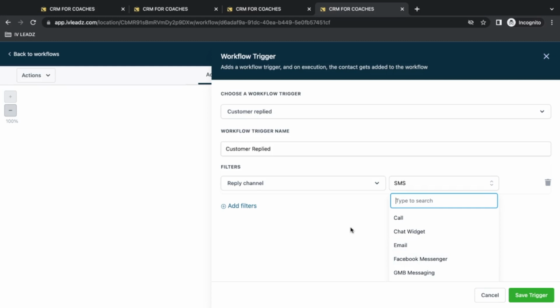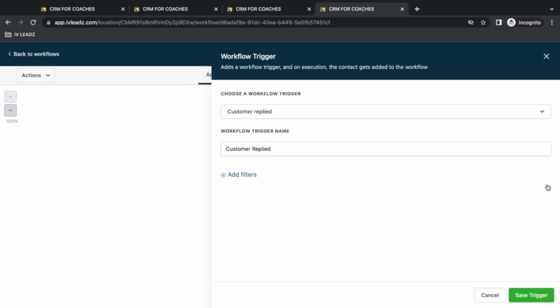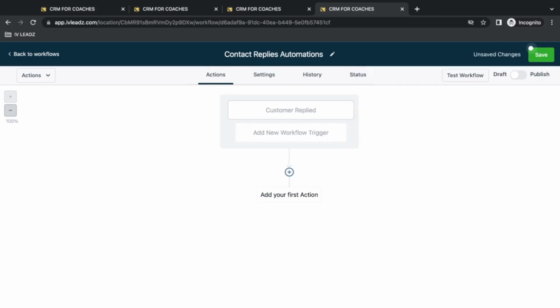If you want all of the replies to go to yourself as a notification, then don't include a filter, so that all of the different channels will be added in this trigger.